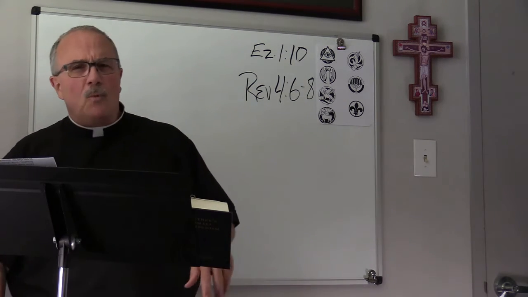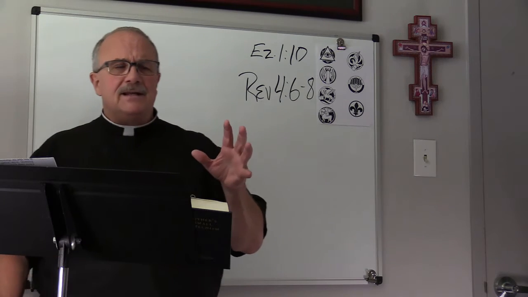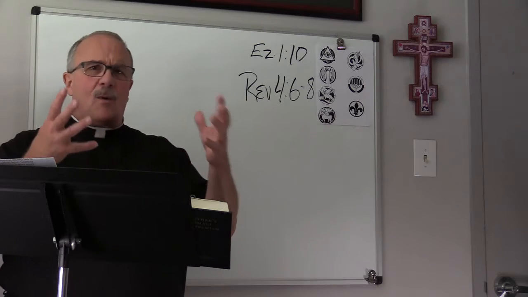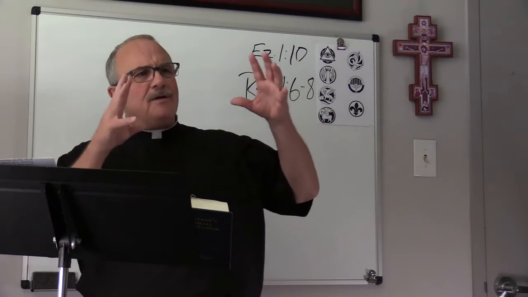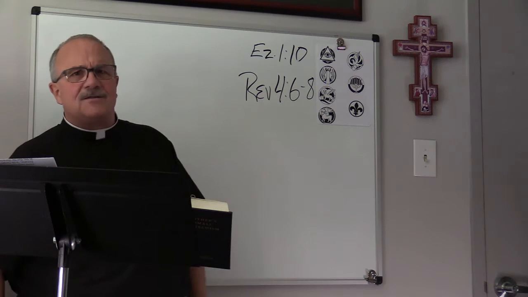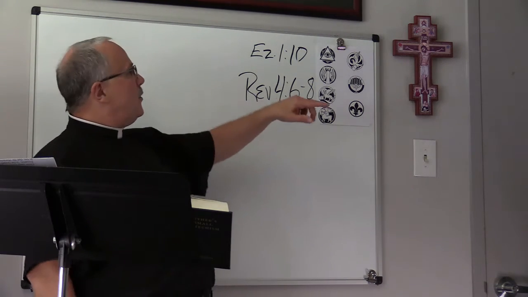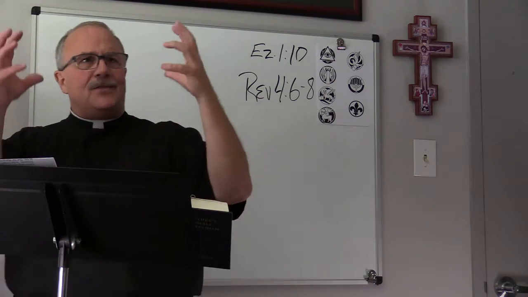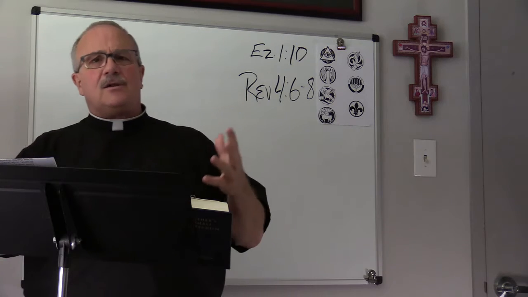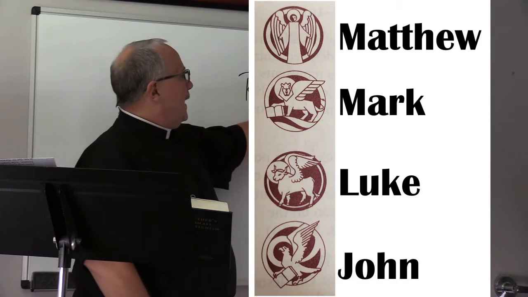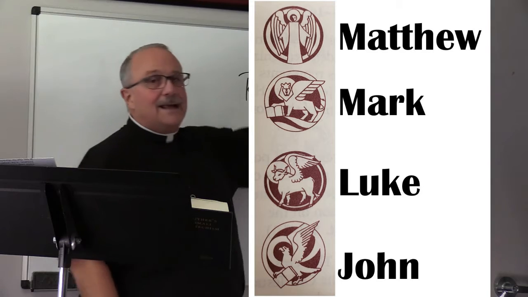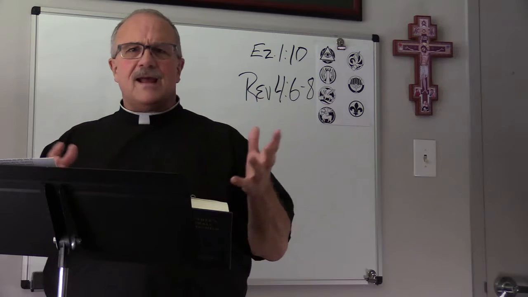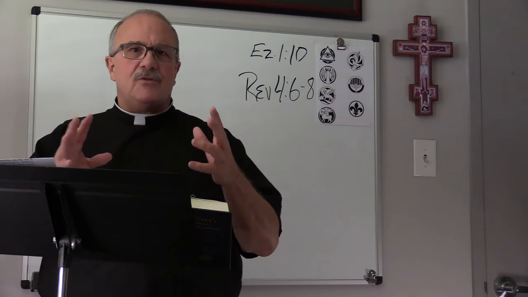Well, today we continue with the symbolism that the church uses. And last week I started talking about why symbolism is important and how the four gospel writers received their symbols. Just to review, it's because Ezekiel and Revelation both talk about their visions, and those visions include a human, a lion, an ox or bull, and an eagle. And so the history of the church, mostly through Irenaeus, he's the one who really started pushing those symbols for the four gospel writers.